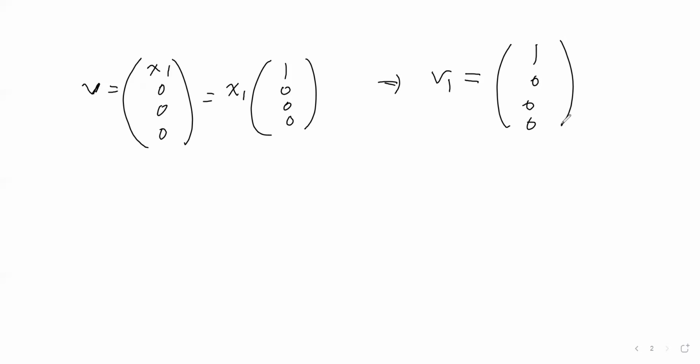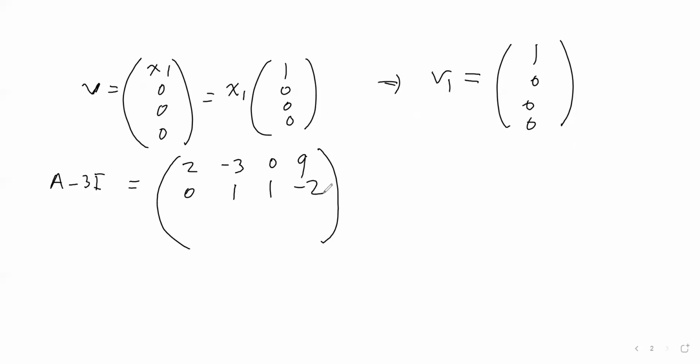the second eigenvalue was 3. So now I have A minus 3 times identity, and this is subtracting 3 from the diagonals, which is 2 here, negative 3, 0, 9, and then 0, 1, 1, negative 2, and then 0, 0. So I subtract 3 from here. Well, this position was 0. And then when I subtract 3, this is negative 1, 0, 0, 0, 0. This is 2 minus 3, negative 1 here.